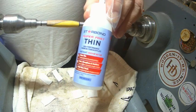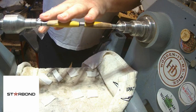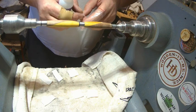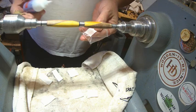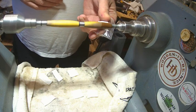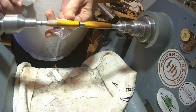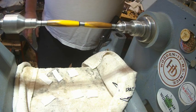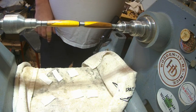Okay, so Starbond thin again. What I'll do is I'll put 5 coats of thin on, and then 3 coats of medium. So I'll show you one of the coats, and then I'll bring you back when all are done, so that you can see the next stage. And I'll let that dry naturally. Again, no accelerator. So I'll see you in a bit.